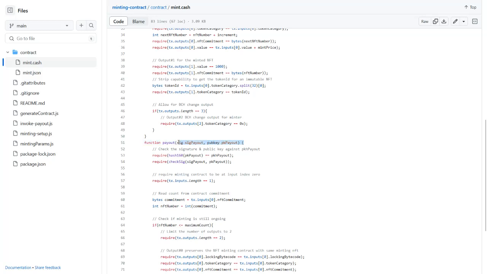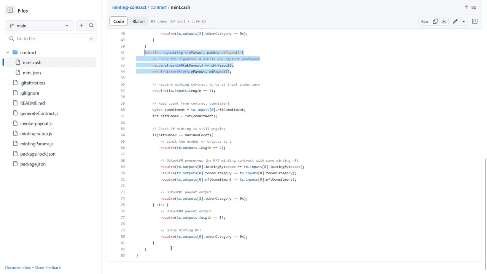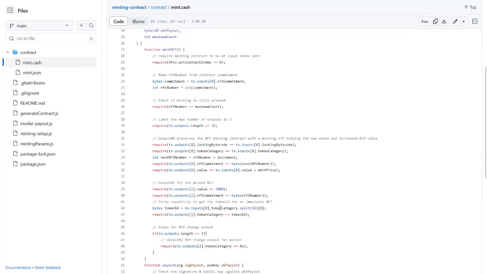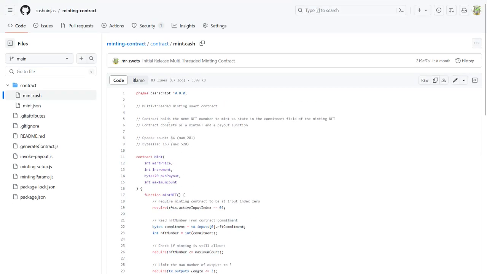Payout requires a signature and a public key to be matched to this public key hash to invoke the payout. So this is done by the creator of the smart contract. And that's all. So it's 83 lines. And I hope people take a look at this to understand how to write a cashscript smart contract.